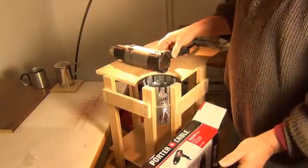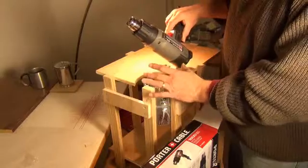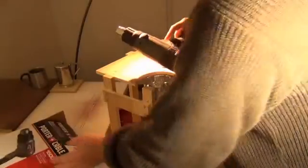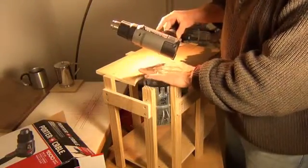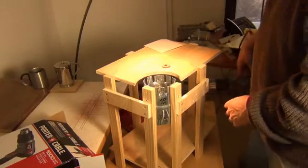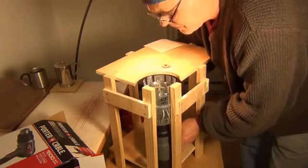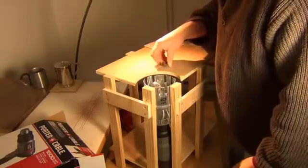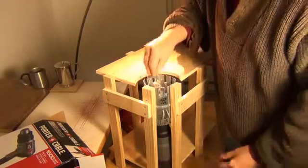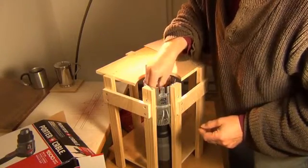The point of all this is that what we want to do is set the heat gun in our stack so we have a nice even heat coming out of the pipe. And we do that by just sticking the heat gun underneath here and putting it about in the middle of our stack, and then taking our washer and putting it on our two rods that are there inside the stack.